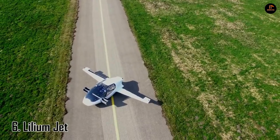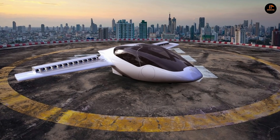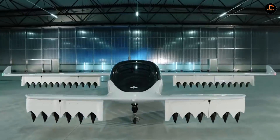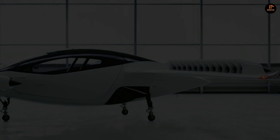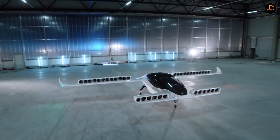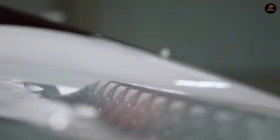Number six: the Lilium Jet. The all-electric Lilium Jet is a pioneering tilt-jet aircraft with 36 engines mounted on its flaps. The Lilium Jet delivers the best range, speed, noise, and cost — where you can travel in style anywhere at any time without having to worry about the impact on your pocket or the environment. Lilium Jet's iconic design and pioneering technology bring the vision of fully electric transition flight to reality.